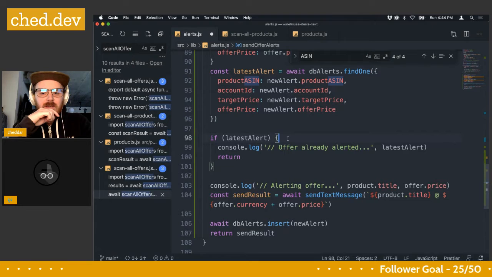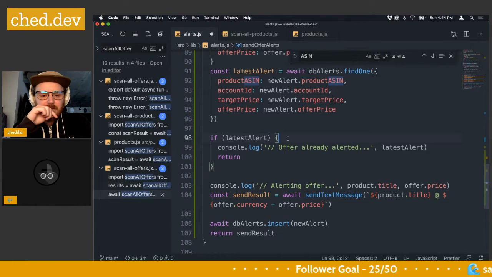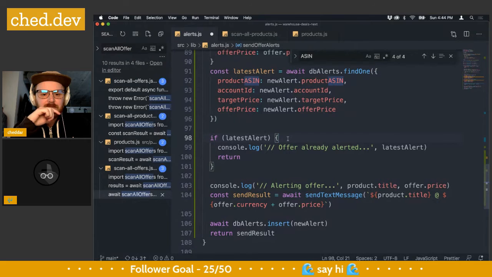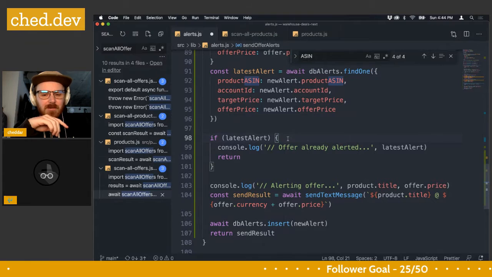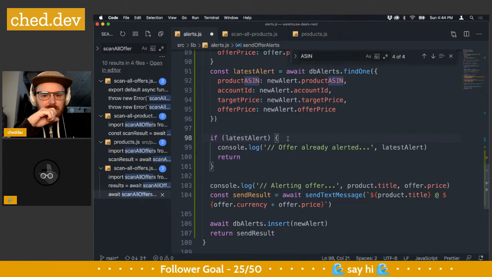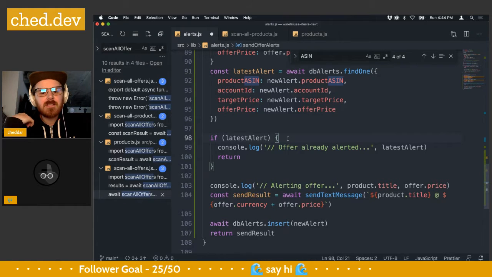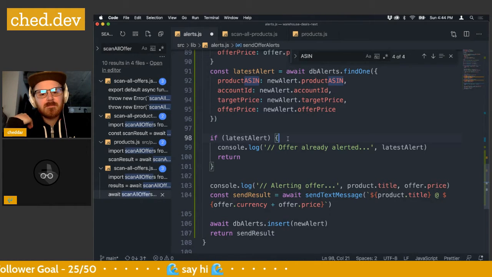So the only other thing I want to know is, is this also the latest alert? Maybe that's why I was doing it separate. Because maybe I alerted this product for a different price.